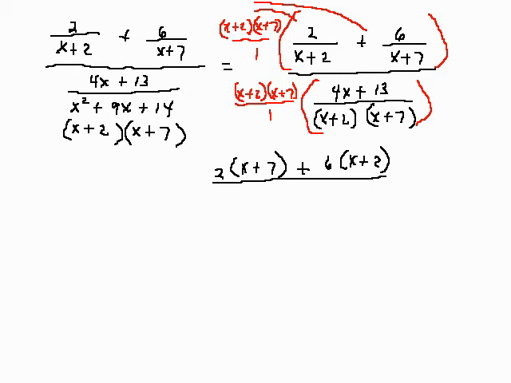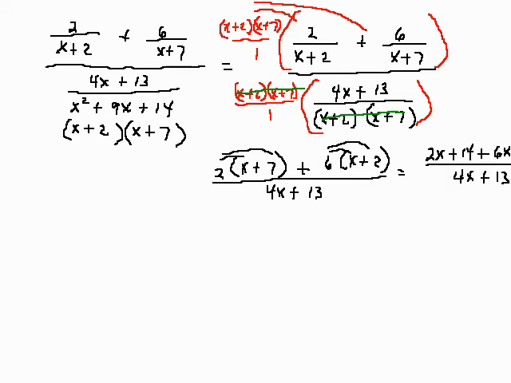Now watch this, I'm going to get a different color here. Let's go with this dark pine green, and we'll do a monster chop chop in the bottom. The whole denominators go out with the numerators, and we're left with 4x plus 13. So now we can do some distributing in the top here. So this one's got some new kicks to it. And we can end up with 2x plus 14 plus 6x plus 12 all over 4x plus 13.